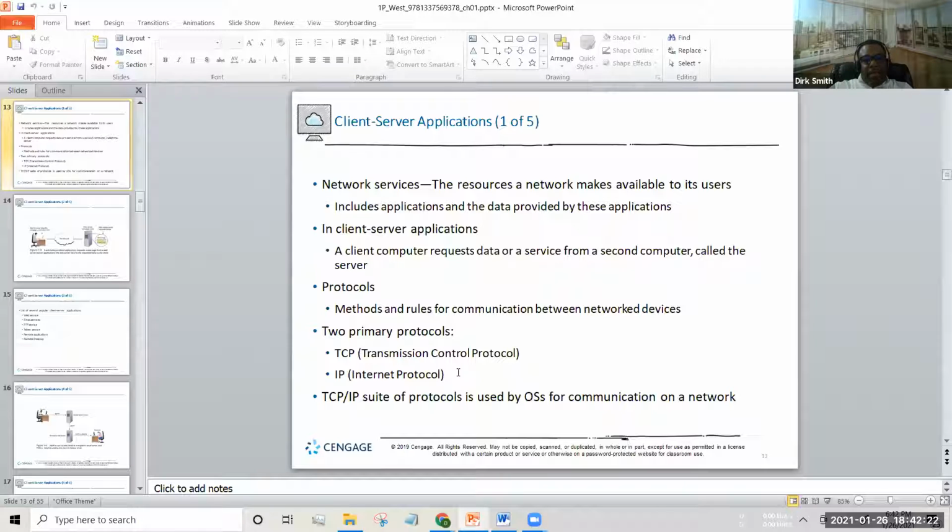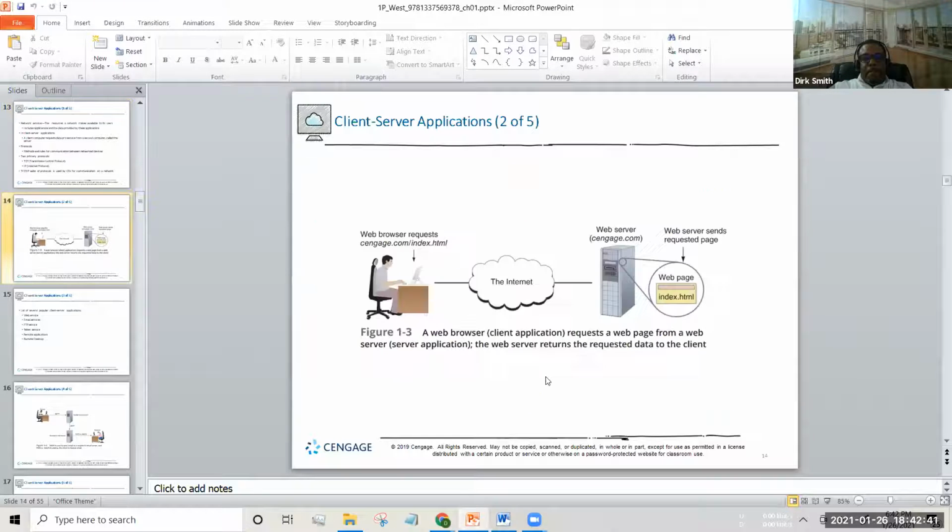Then they came up with the two best ones, the Transmission Control Protocol and the Internet Protocol. A lot of times we just say TCP/IP. That's just in the industry. You say it so fast, but you sometimes forget these are two separate communication protocols that the OS uses. So here's an example here.